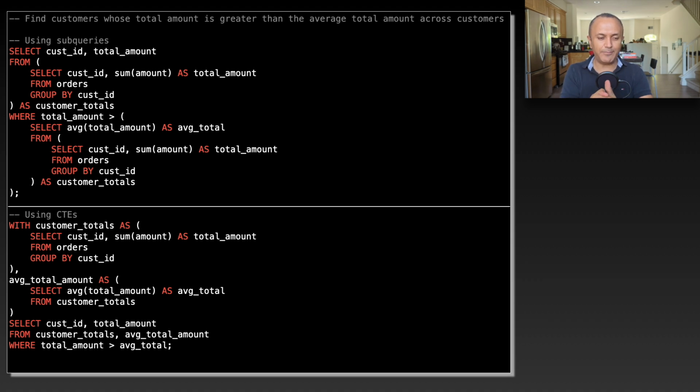But in this particular example, you can see that when we use CTEs, it's actually simpler and easier to read. It also follows the logical way we were thinking about the query, almost the same steps that we had. First, compute the totals, then get the average, then compare the average to the total. So you can see the CTE definitions follow that order. If you're going to, let's say, try to debug a query that looks like this, I think it would be easier to read, but it could be different for different people. Some people might find the first one easier to read. That's a matter of opinion.